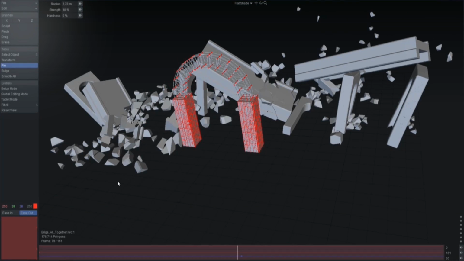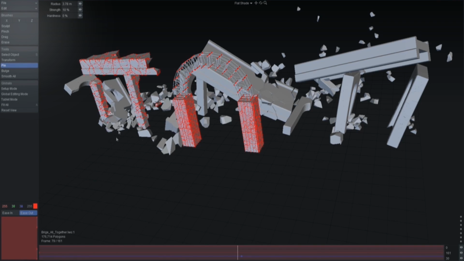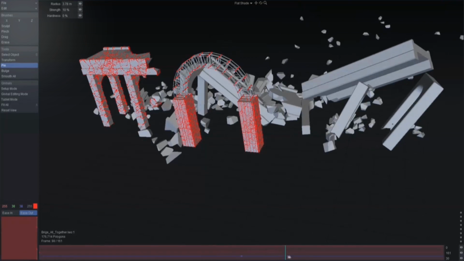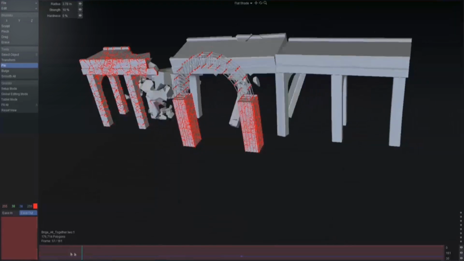Go here and interactively paint the brush on some of these pieces that are laying on the ground, and watch this. If you hold the shift key to add, you can keep things. Now leave it at that. Now play the simulation back. There we go. So you've completely changed the look of that simulation without recalculating.